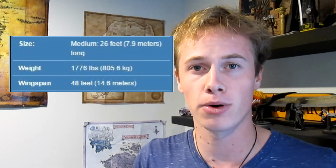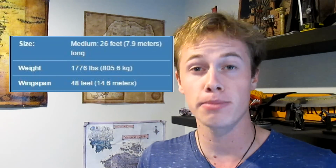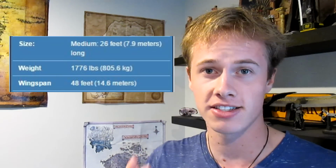Birds that live at higher altitudes need a higher wingspan to body ratio to keep them up in the low air density atmosphere. And it is notable that Toothless has the largest wingspan to body ratio at 14.9 meters to 7.9 meters of a body. Yes, we use the metric system here.